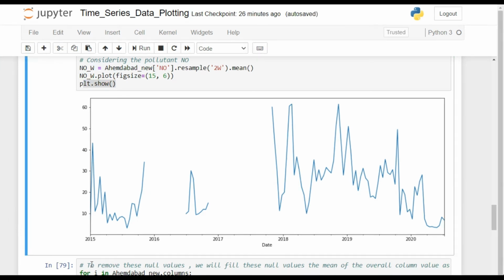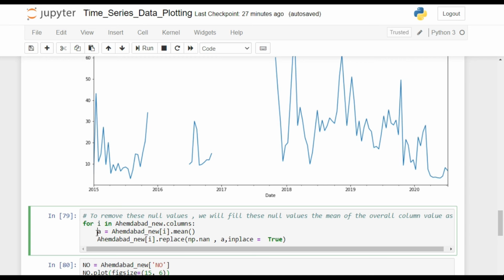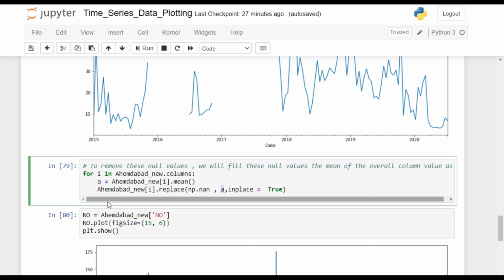Now we need to remove these null values so that we can get a more accurate plot. For this, we are going to take the overall mean of the whole column value and replace all the nan values with the column mean. For this, we are going to have some simple coding. At first, for every column, we are going to take the average of that column using the mean function. After that, we are going to replace every nan value with that mean. For this purpose, we are going to use the numpy property, that is nan. This property is used to find every value with nan in the whole data set, and after that it will replace it with the mean. Now we are again performing the same plotting after doing this pre-processing on the data.